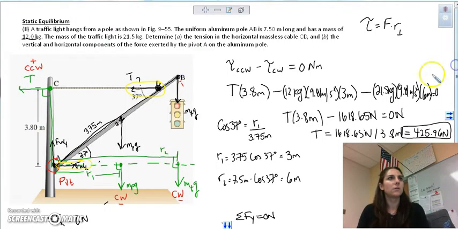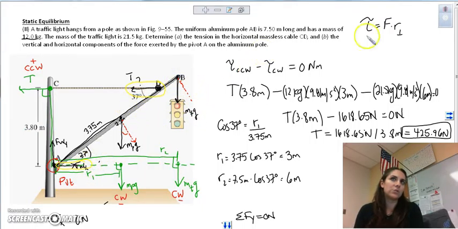It just wanted the horizontal and vertical components, so we're actually done with the problem. That's how you can solve this static equilibrium problem using torque to eliminate a force to make this a little easier. What I did by dropping down the forces is made them so that the radius and the force are perpendicular. You could do the problem by taking the angle between using this right here and using that angle, then find the force using the sine. That's another way to do it the same way. Let's try another problem.